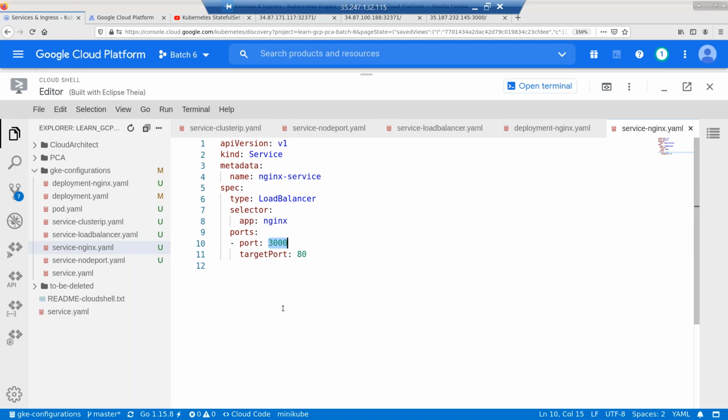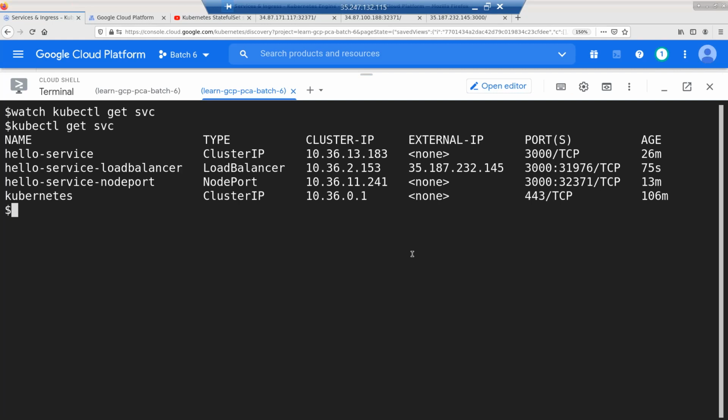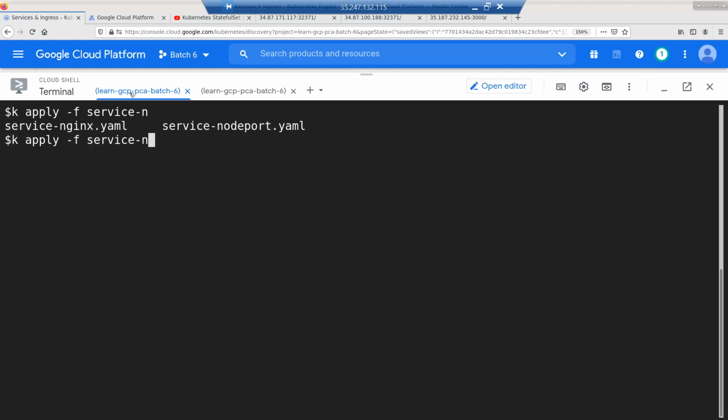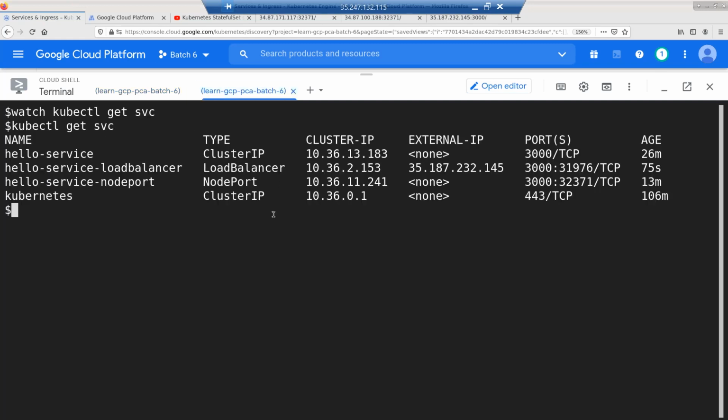Now if you just leave it as 3000 here, you're going to access it at your load balancer colon 3000, which is going to forward it to the pod which is listening on 80. So let's just leave it as is and create it. kubectl, or if kube is becoming difficult, k, because I have an alias created, apply -f. Want to show you as many options as possible. Done. Service created. It's going to be a load balancer.